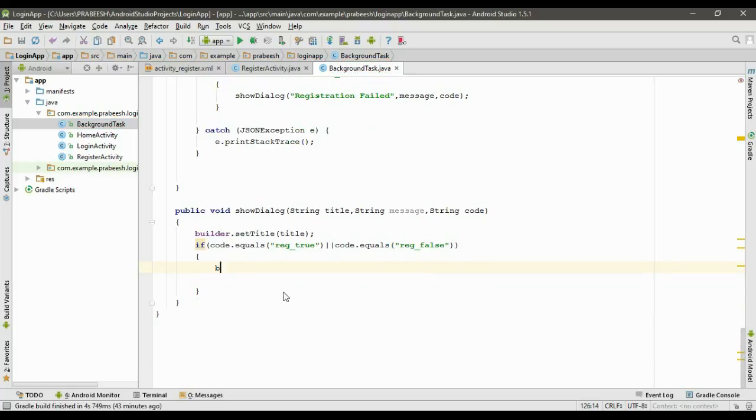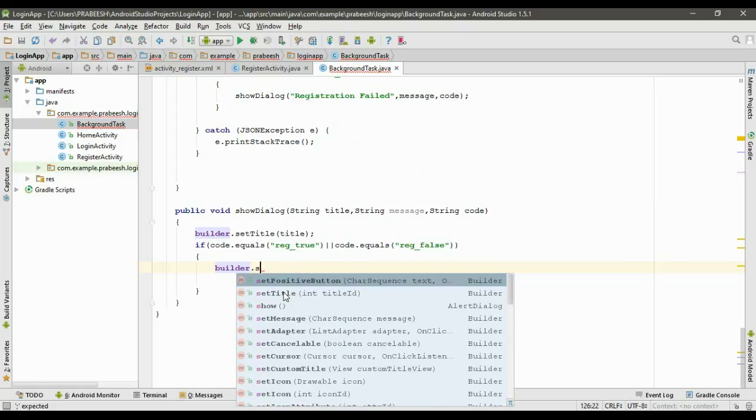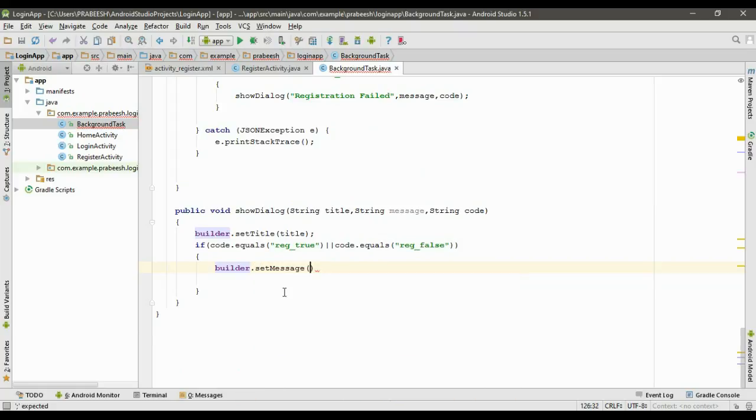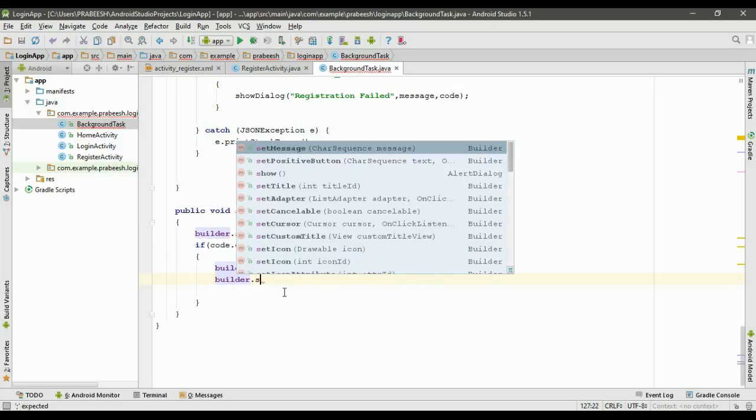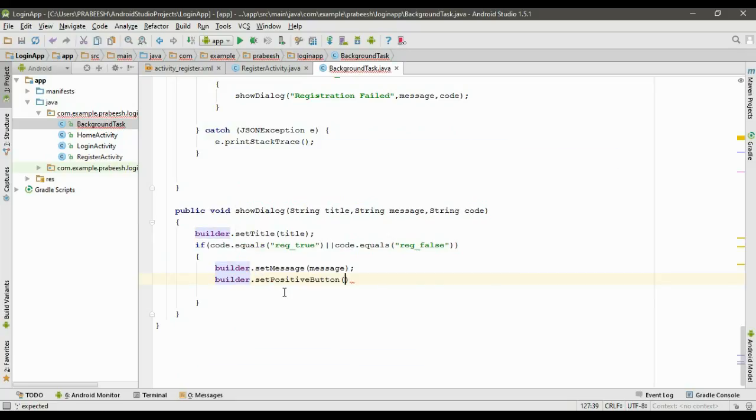in that case we have to show the dialog. So builder dot set message and set the message from server. Now set a positive button for the builder. So builder dot set positive button and specify the label.